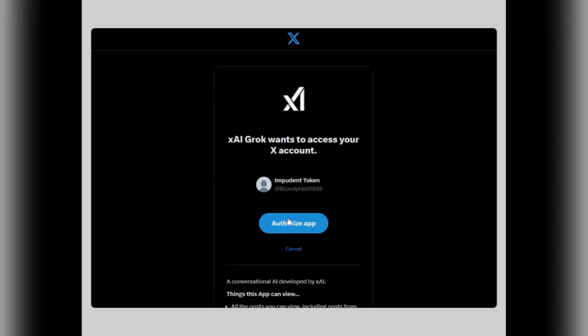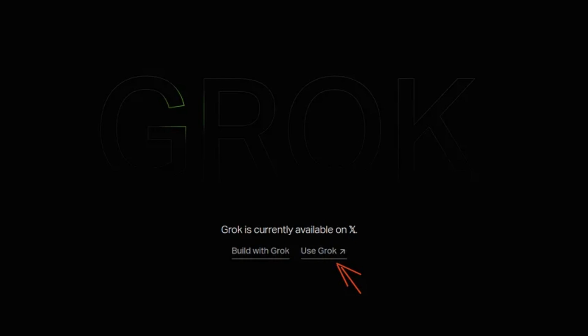This is where you can interact with the AI by typing your questions or requests. To use Grok AI, simply type your question or command in the chat box. Here are some examples, like what's the weather like in New York tomorrow, or can you write me a funny tweet about cats? Grok AI will quickly generate a smart and helpful response based on your input.